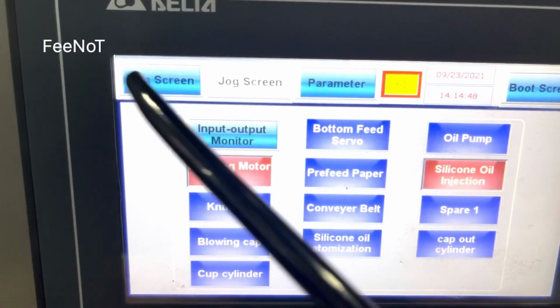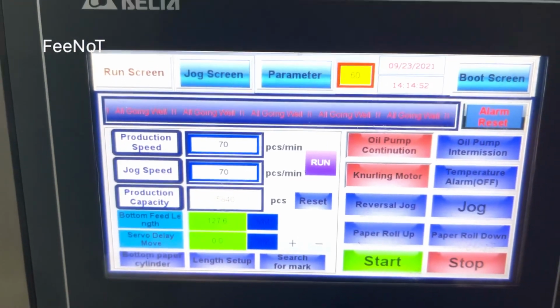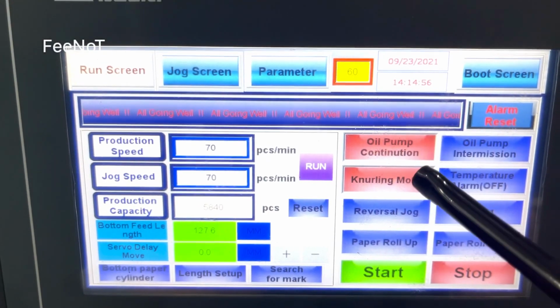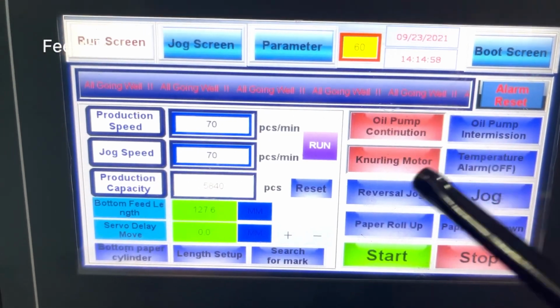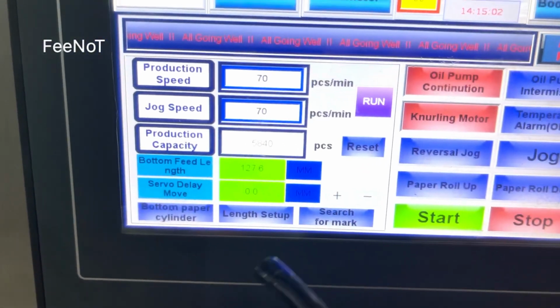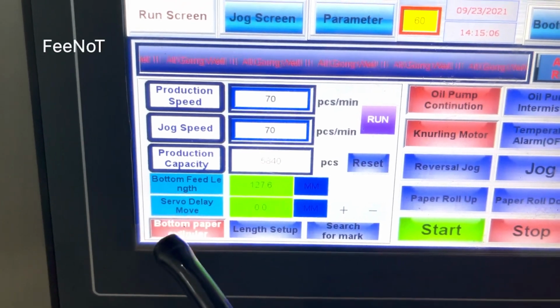And also on the one page, you should check the oil continue, and the Nerley motor is on. And the other settings are other. The air here is the bottom cylinder is on. Bottom cylinder is on.